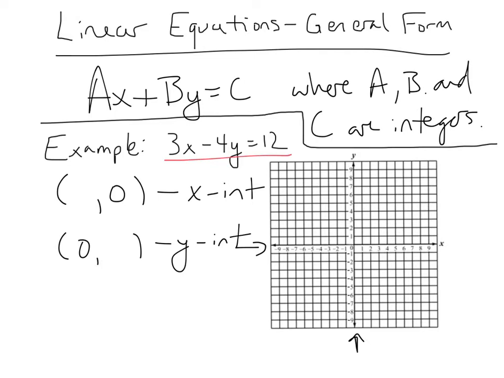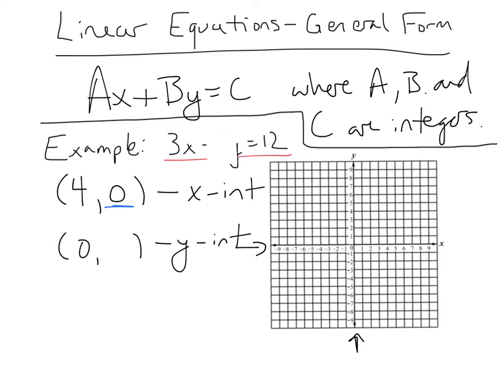So we will begin by solving for the x-intercept of this equation, which we'll find by plugging a 0 in for y and solving for x. And so what we can do is we can actually just cover up that y, because negative 4y, well, when y is 0, that's 0, and that just goes away. This is why we called it the cover-up method in Algebra 1. And we're left with the equation 3x is equal to 12, so we should pretty quickly see that x is equal to 4.